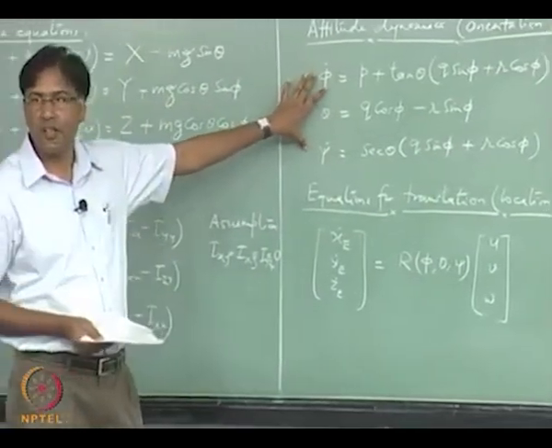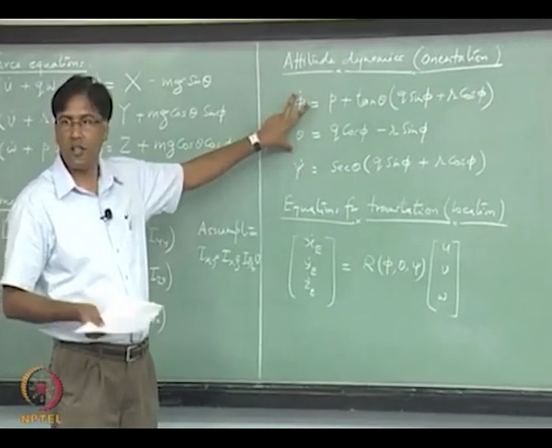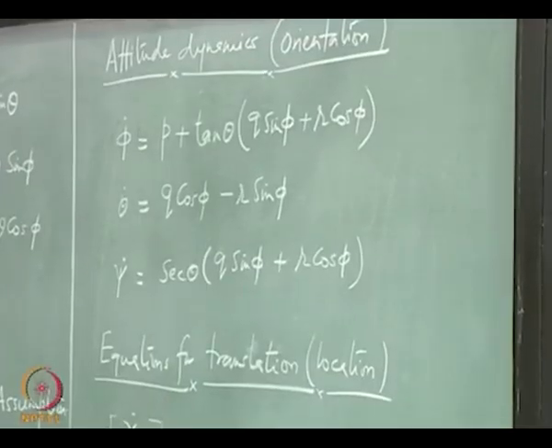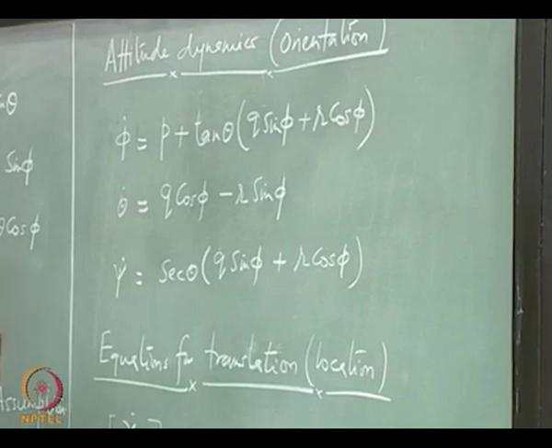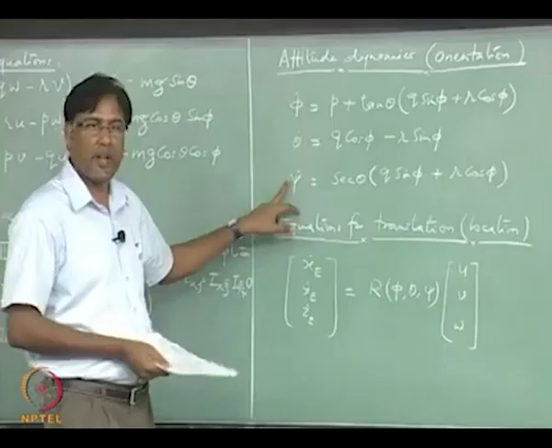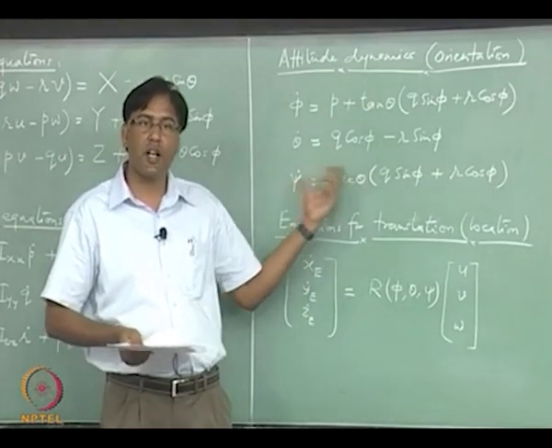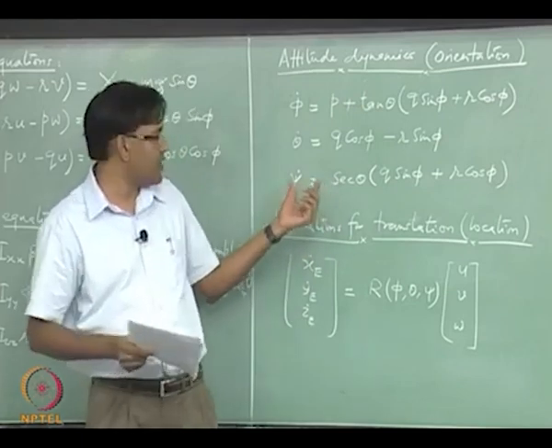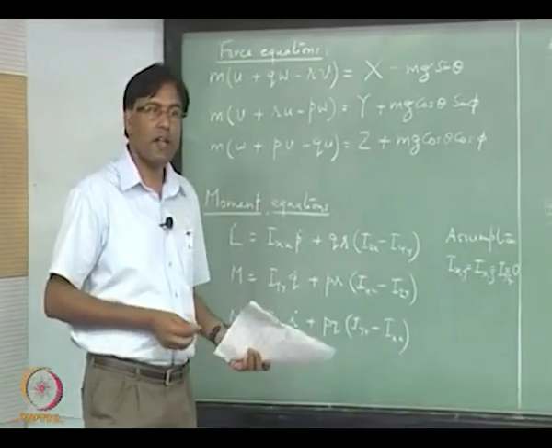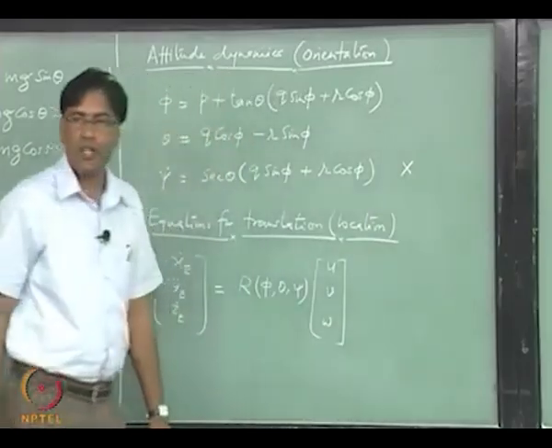Here, do you see psi appearing in these two equations? No. So can we neglect this equation? Right, we can. This equation for psi dot is depending upon other variables, but other equations are not depending upon this angle, right. So this equation is actually decoupled from the rest of the equations, right. So we can for now get rid of this equation.